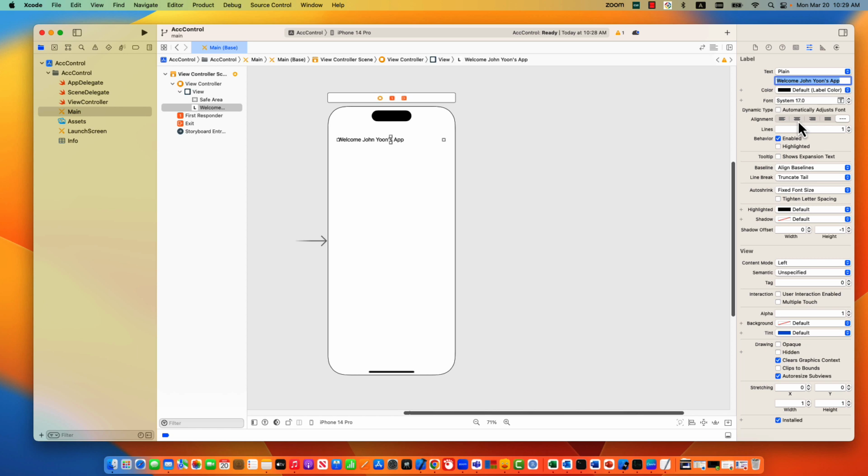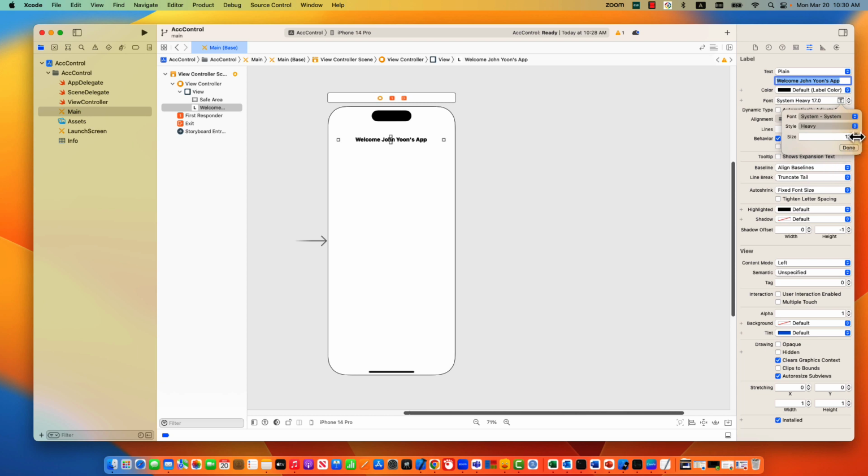And then if you want to make this centralized, that'll be fine. And click this T button, then fonts, you can do system, that'll be fine. And regular, if you want to make it bold, heavy, whatever.